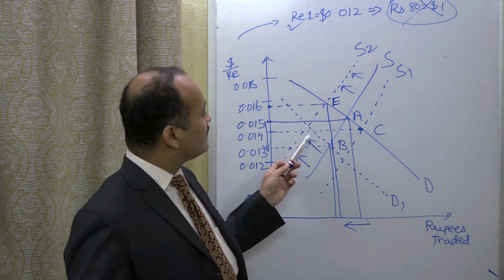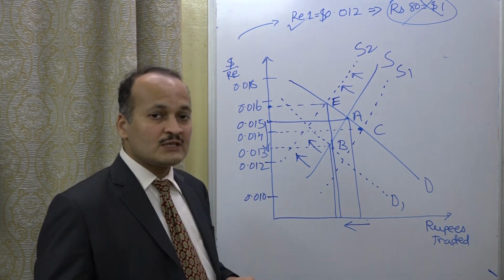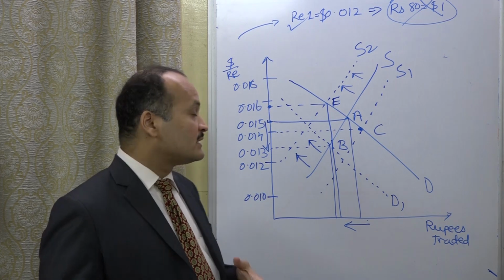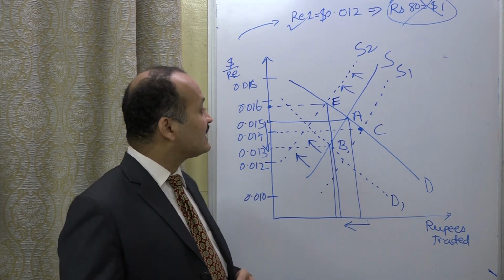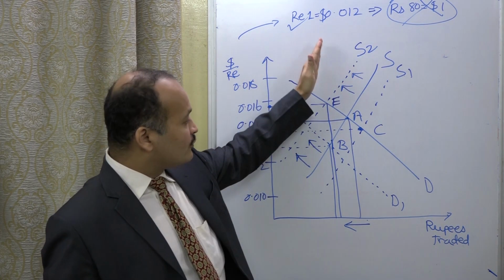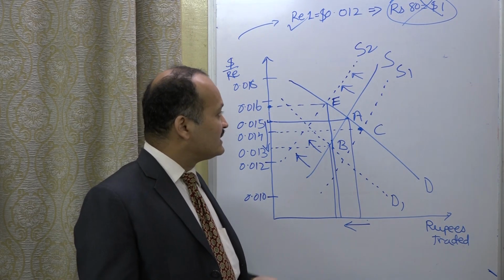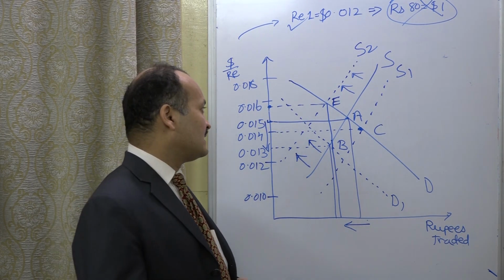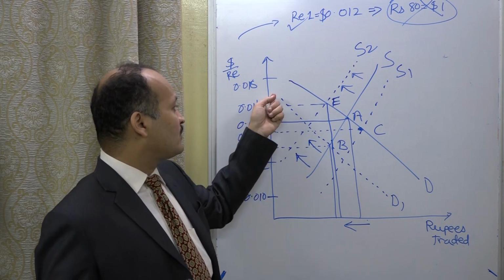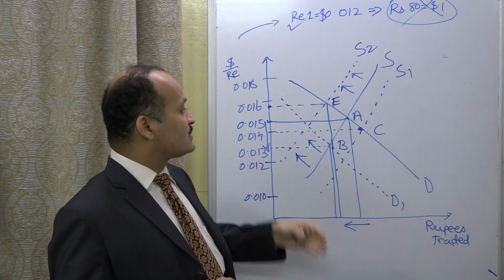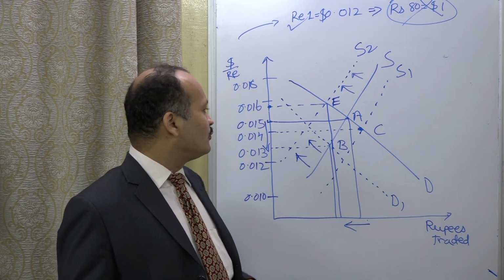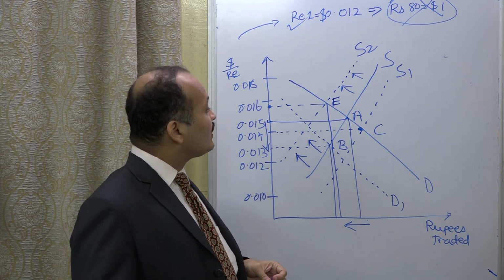We are saying that RBI can kill two birds with one stone when it is pursuing a tight monetary policy to control inflation. This tight monetary policy is also helping to support the rupee at a higher level, because the tight monetary policy is leading to a leftward shift of the supply curve. Generally, central banks don't explicitly state that they are targeting a particular level of the exchange rate. Suppose initially the exchange rate was at 0.016, and because of disinterest of FIIs, the exchange rate has depreciated to 0.015.